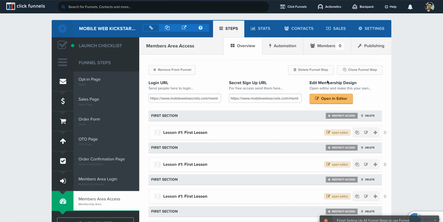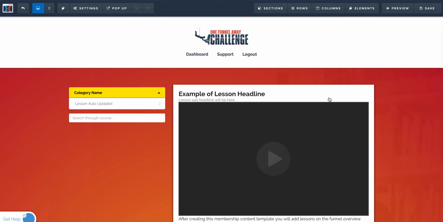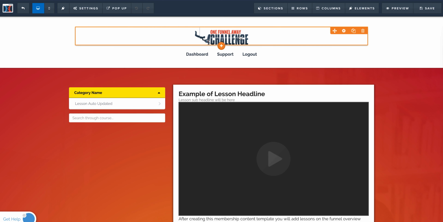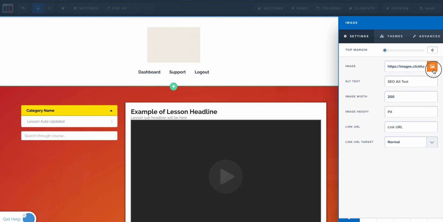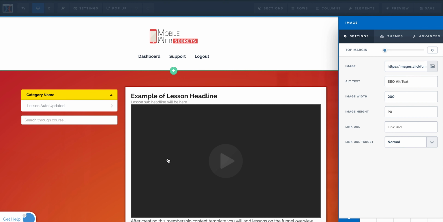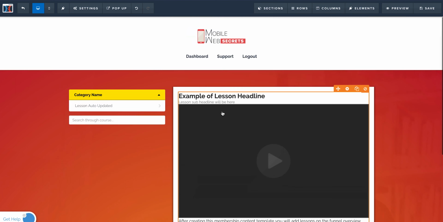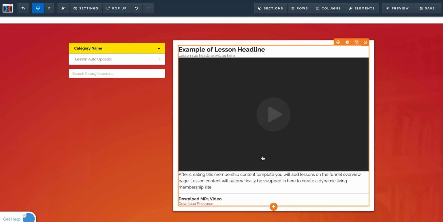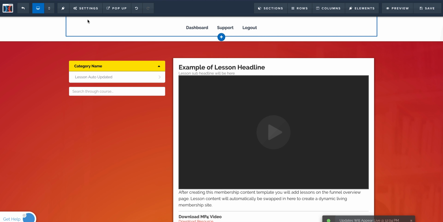But over here, you can go into the same thing of designing your membership design by going to open in editor. And here you'll be able to see all the usual things that you can do on ClickFunnels, like changing my logos, and being able to put out a design that you want for how your members area looks. And this is a preview of how each lesson is going to look in the members area of ClickFunnels. So let's go back to actually add in new content for the members area.